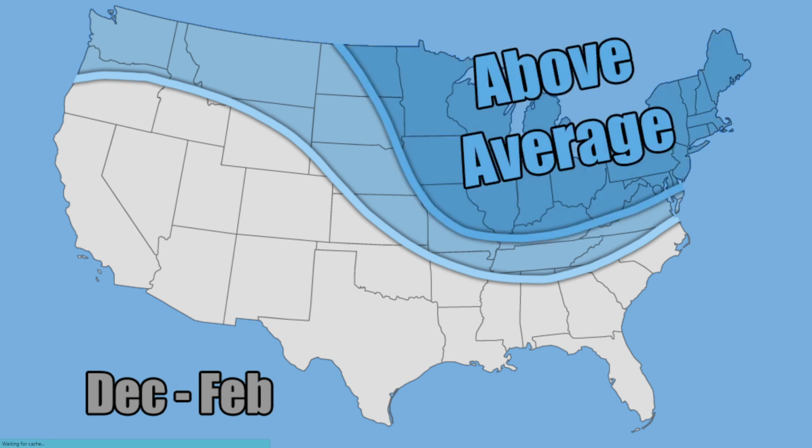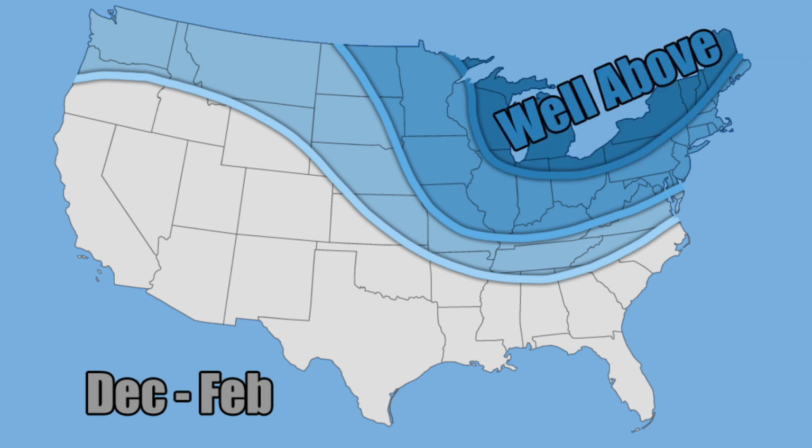Now, I am also expecting above average snowfall for parts of the Midwest, and this would be moderately above average for parts of the Midwest, the Great Lakes, the Ohio Valley, and parts of the Northeast. That's where I'm expecting even more snowfall compared to your normal than in that light blue shade. And then in this darker blue shade, this medium blue, this is where I'm expecting well above normal snowfall, and this includes parts of the Great Lakes, and also parts of the northern Ohio Valley and interior Northeast. That's where I'm expecting, again, the most above normal snowfall this winter.